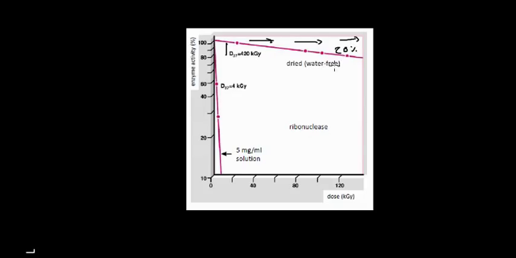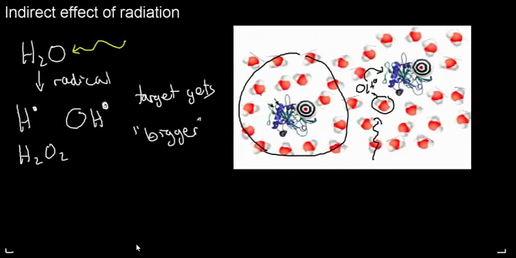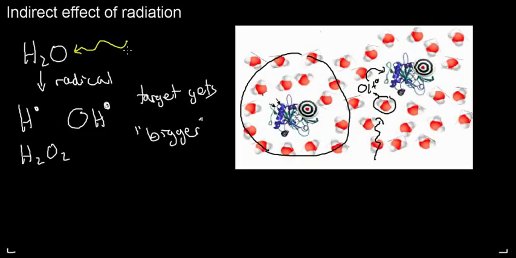But what really happens here is that if we have our molecules of interest in dilute aqueous solution, I can already see 100% inactivation at around maybe 5 gray, some along these lines. So this shows you that you can dramatically increase radiation sensitivity by placing your sample in aqueous solutions. And just a reminder, our bodies are indeed aqueous solutions. So this is the indirect effect of radiation.